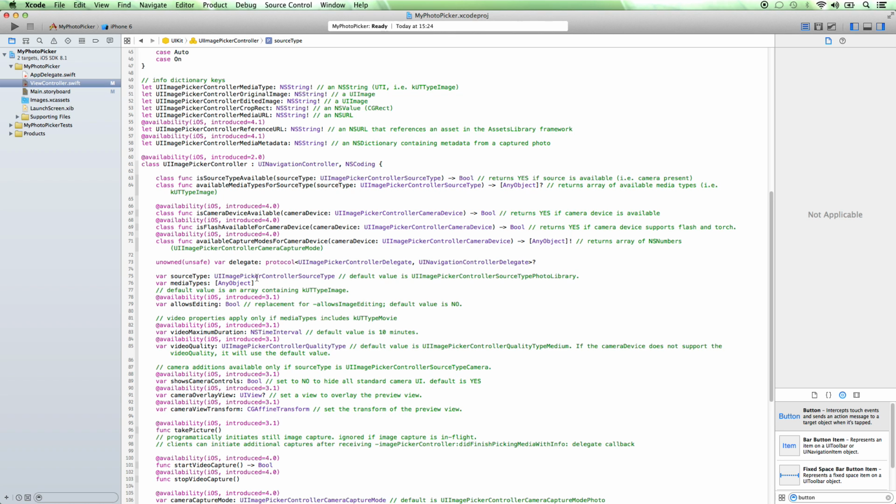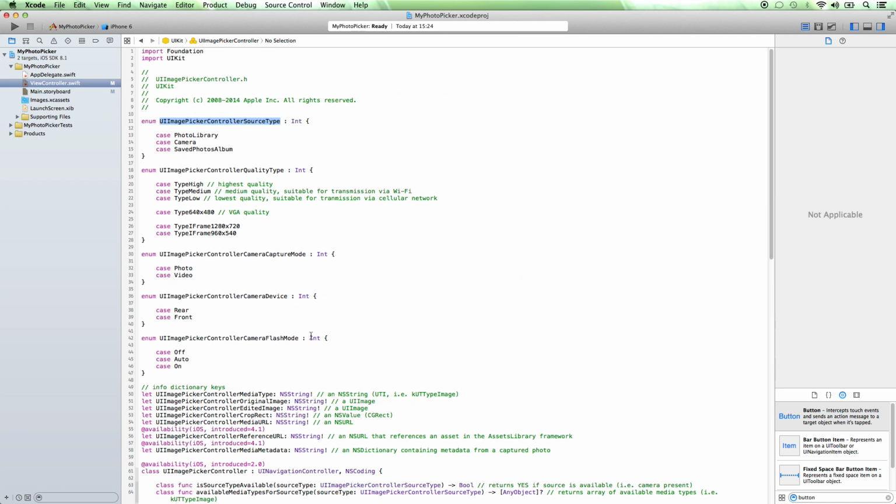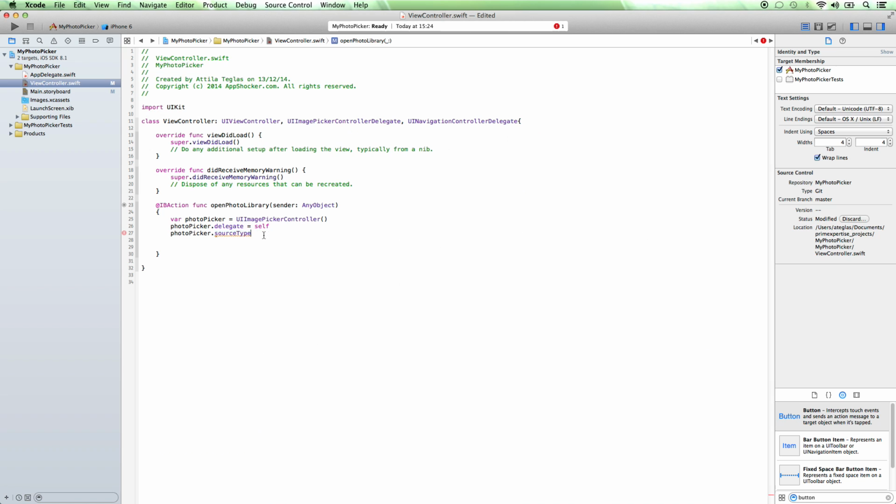However, I'm interested in what exactly we can choose from. Here you have UIImagePickerControllerSourceType. Let's just go to the definition here, and then we jump up here. As you can see, we have an enum, and in that enum we can select from a photoLibrary, a camera, and a savedPhotosAlbum. So in this case, as you can see, we're interested in the photoLibrary here. So what we have to do in this case is this here, equals .photoLibrary. Okay, and that's it.